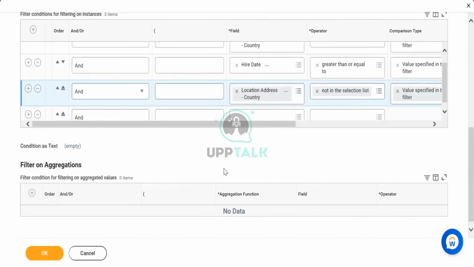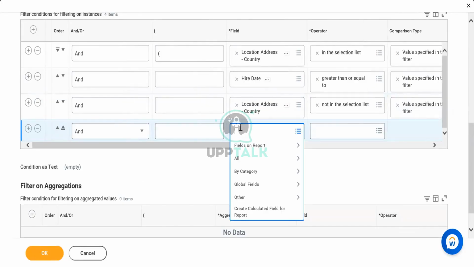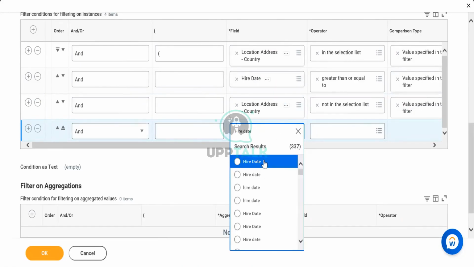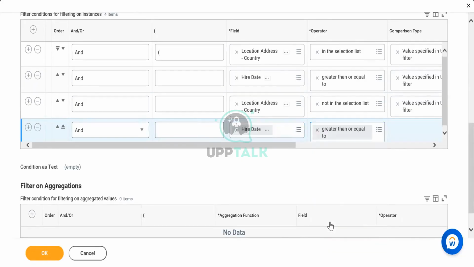Now, what is the next step that we need to do? Whose hire date is, when is the hire date? On or after 2022, greater than or equal to 2022.